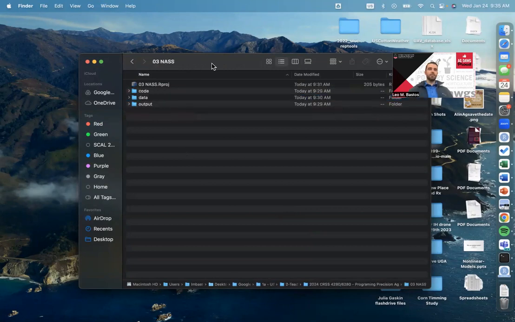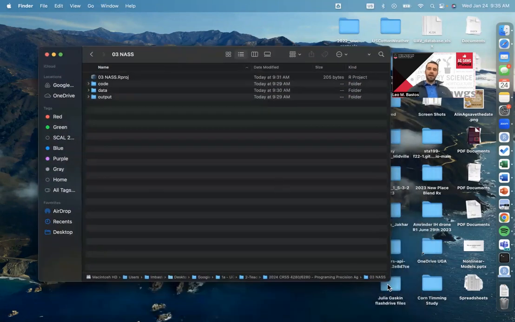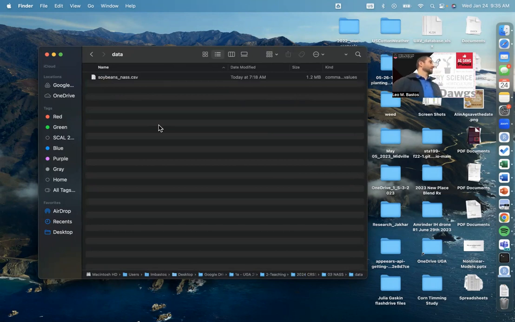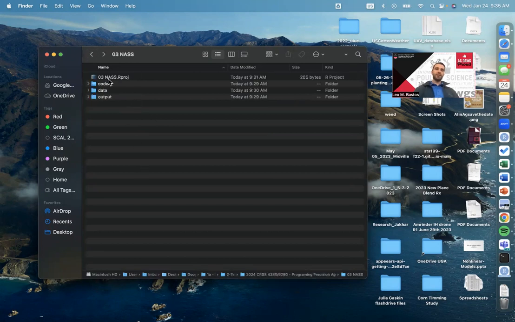If you have not done that yet, I want to ask you to first move that soybeans_nas.csv dataset that you downloaded last class. Move that inside of the data folder. Right, so it is a data set, it goes into the data folder.